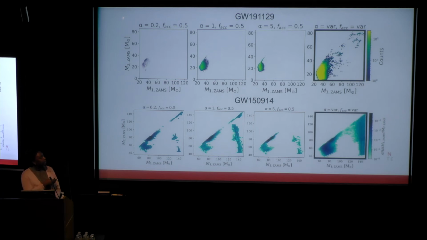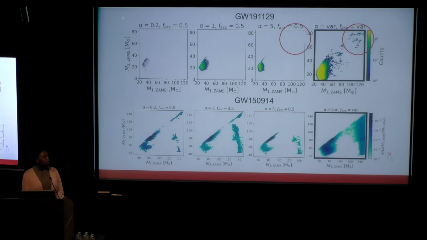Now, if you take a closer look at the plots at the top, you can see that we're seeing some higher mass progenitors that we're not seeing in the other 3 plots. And what we wanted to figure out is what specific values of alpha and FAC are producing these higher mass progenitors, because it's very difficult already to make binary black hole mergers from masses of this size.